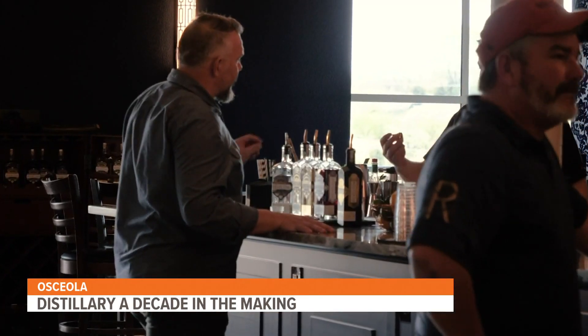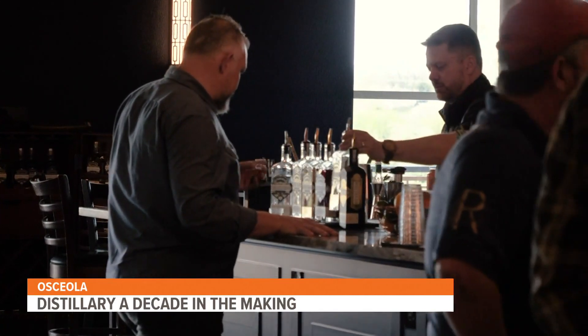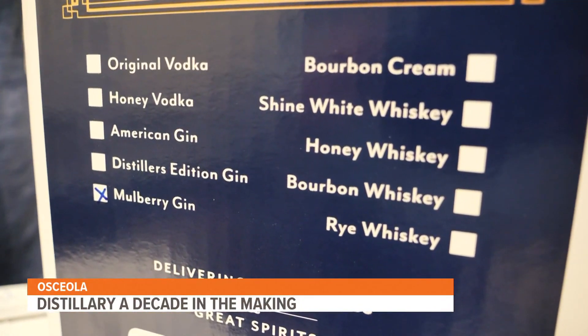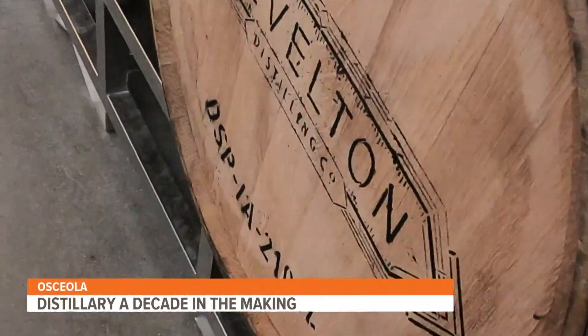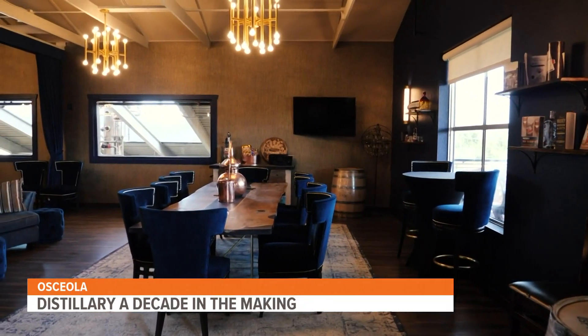And there's the opportunity to tap into millions of people who drive by every year, as the Taylors remain patiently optimistic about the future. I've had a lot of different jobs in my life — everything from a farmer to a mechanic to a legislator — and for at least the next 10 years, I hope to be the primary distiller and owner of Revelton Distilling Company. We intend on going big or going home.